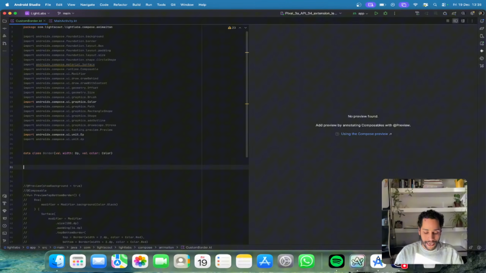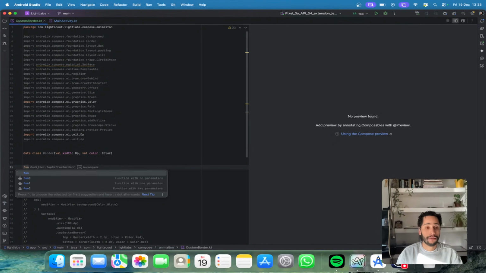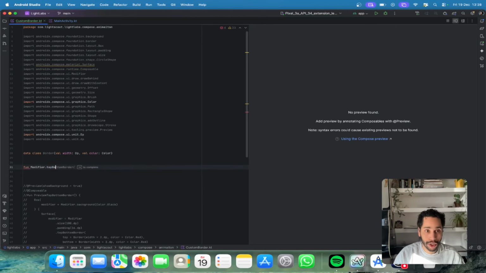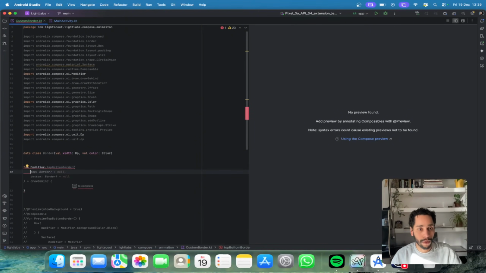So like I said, we will tap into the modifier and we will extend that modifier, right? So let's get into that. Let's create an extension here, top and bottom border, and then here it will take a top border.